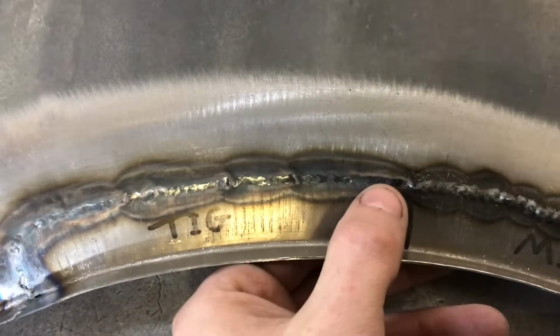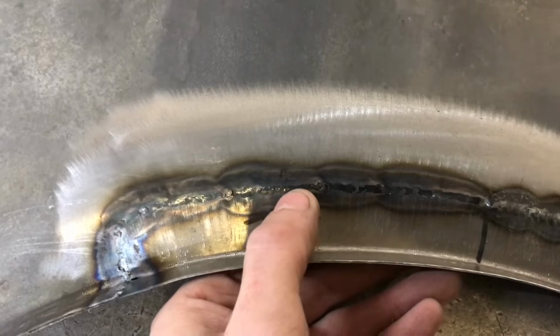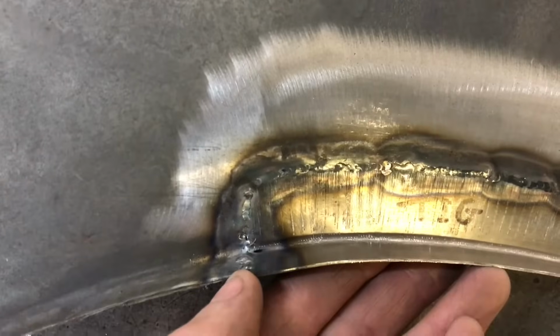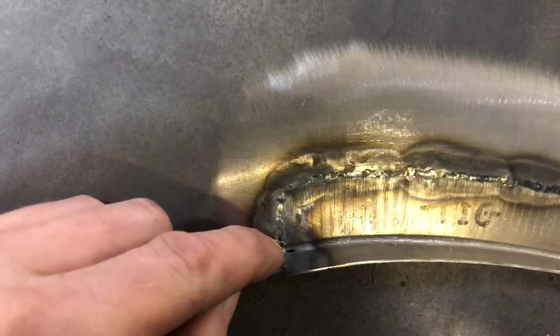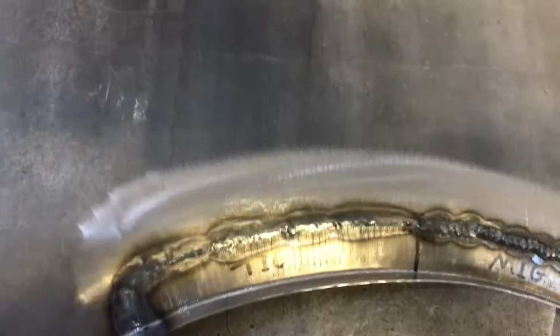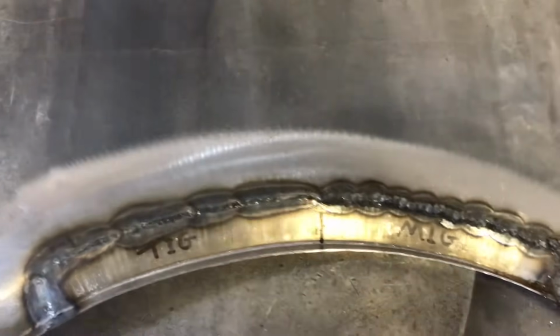So starting with the TIG, as you can see, it's a nice thin run. I haven't put hardly any wire in there at all, literally just fused the two joints, and once it got round here, I was on and off the trigger all the time just to get right in that corner. So I've hardly put any heat into that panel. It's really smooth. Don't know if the camera's picking that up, but hopefully once I clean all that up, you'll be able to see that properly.